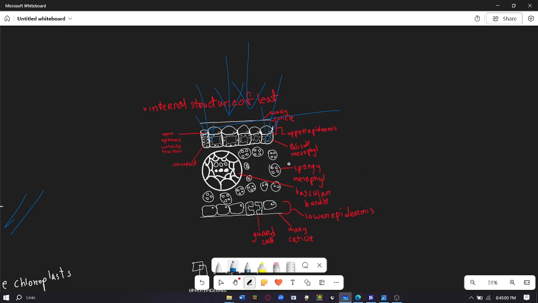Right. Then we have the spongy mesophyll. These have small air gaps which allow for fast diffusion. Then we have the vascular bundle, which is made up of phloem and xylem tubes, which you already talked about, where phloem tubes transfer sugar, while xylem tubes take water. And then below that, we have the lower epidermis, which is the same thing, except the new thing is the guard cell. The guard cell is important for gas exchange, where it lets out oxygen and takes in carbon dioxide through the stomata, that is, in the guard cell.